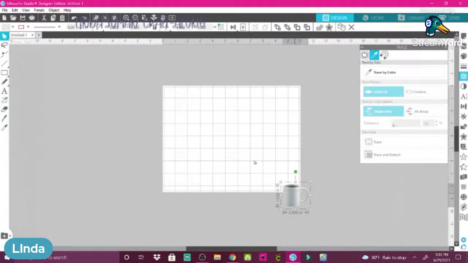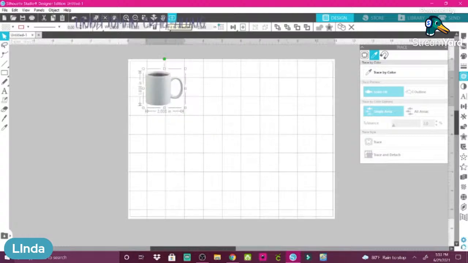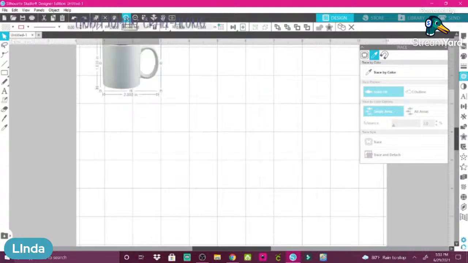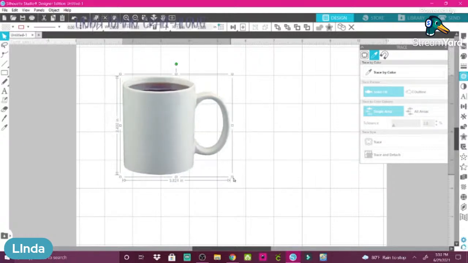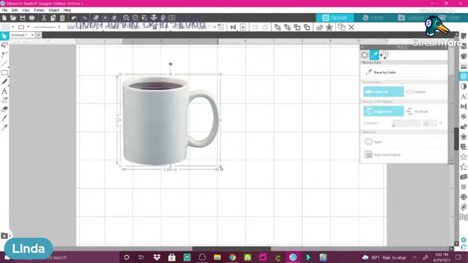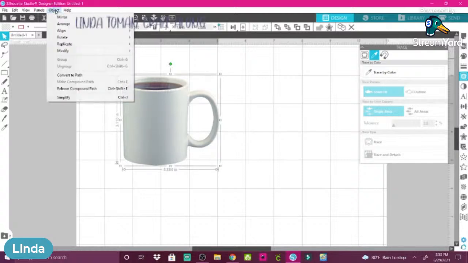At least it's closer. So we're going to bring it up here. We're going to go right back to that like that. And then we're going to zoom in one more time. We're going to bring this over here. We're going to make it bigger. But we're going to flip. We're going to duplicate the object.